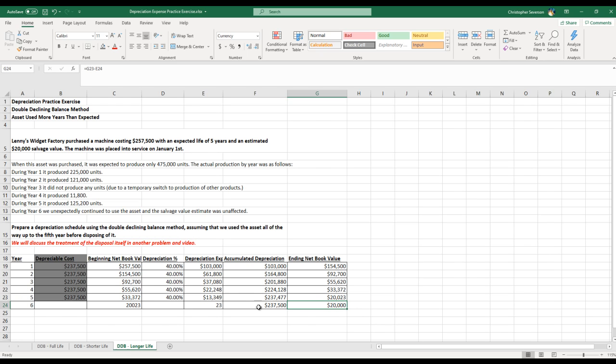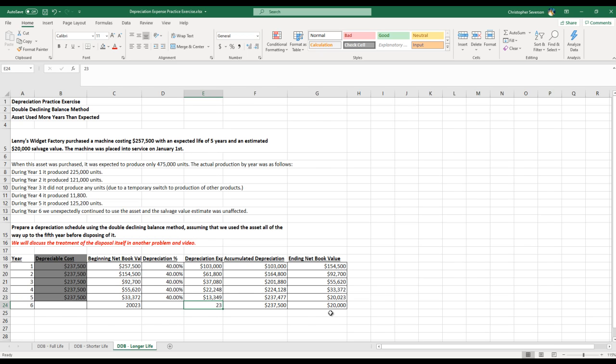You might have some situations where, again, we already had to adjust year 5. Let's say we had to adjust it down. We couldn't take the full $13,000 of depreciation. Maybe our salvage value was $25,000, so we couldn't have taken that full amount. In that situation, similar to what we talked about before, year 6 would remain at 0 because we have nothing left to depreciate. If we've already hit the salvage value in an earlier year, we can't go any further.